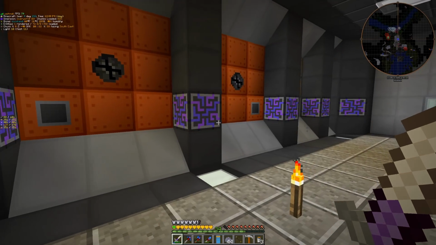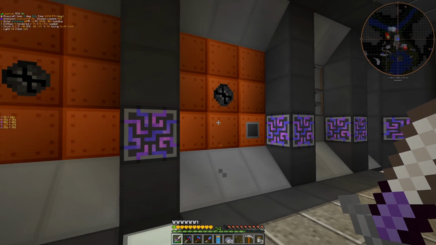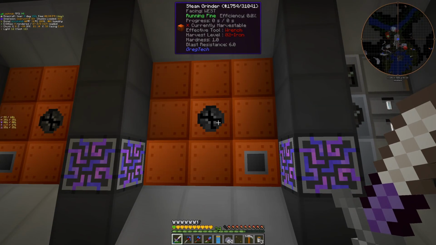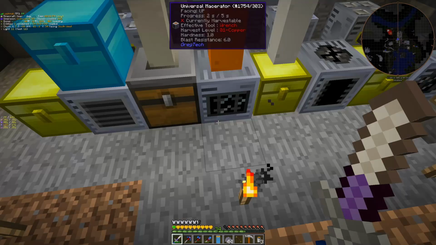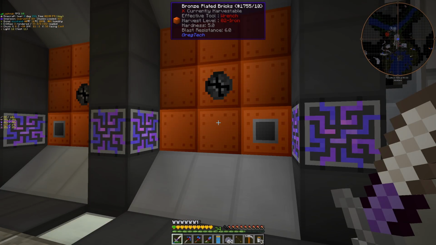There you go. Also, when I made the steam macerators, I saw a few comments that you were not very happy with my decision. Let me enlighten you with darkness. Let us talk about speed. It can handle 8 ores every 30 seconds, that means an average of 3.7 seconds per ore, correct? This is an HV macerator and it takes 4 seconds, so it's slower. I know, shocking. It is made from bronze-plated bricks.